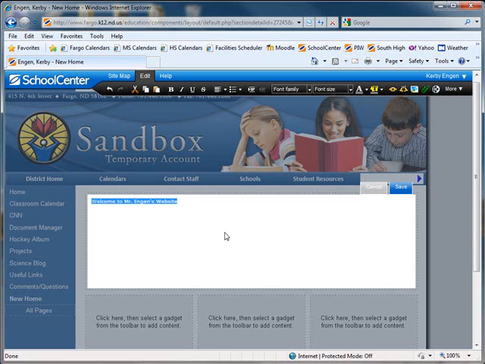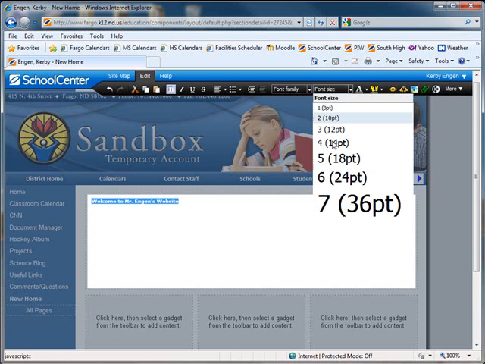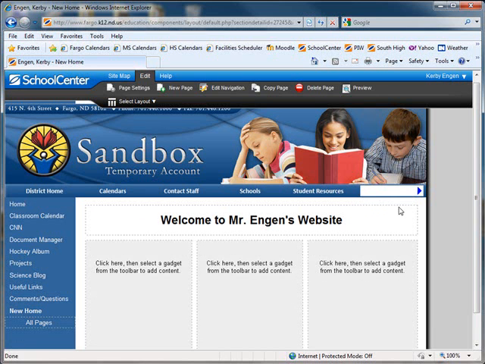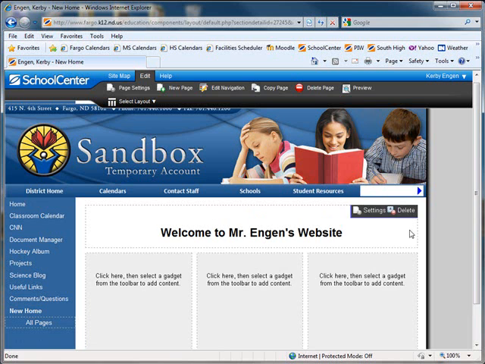And then I'll select that text so that I can format it. Bold, font size 5, and then maybe center this. And save. And I've entered my title box.